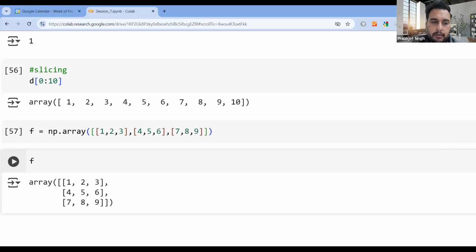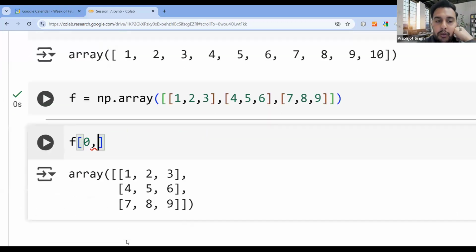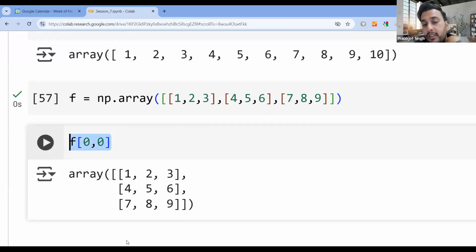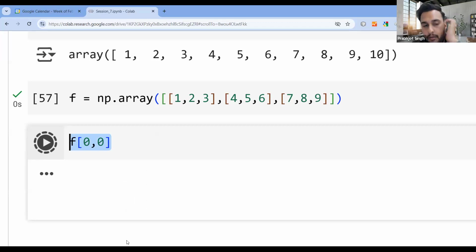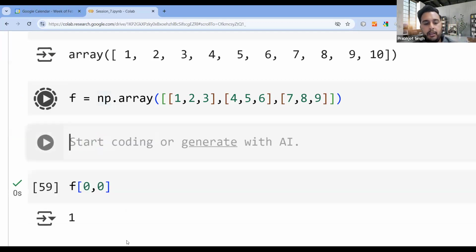So what if I want to perform slicing in here? How should I do that? In this, it is going to divide into two parts. You see here, one is for row, one is for column. Let's suppose I want to print 0 row, 0 column. Can you tell me which data it will print? It is going to print 1, you are saying. I hope it's understandable to everyone present in the class.